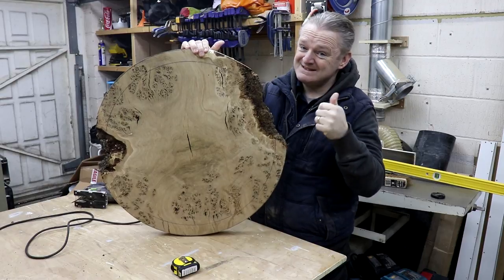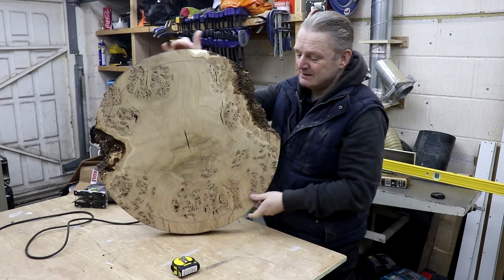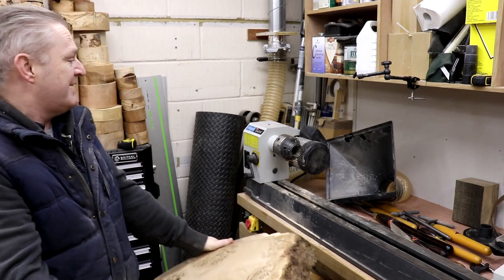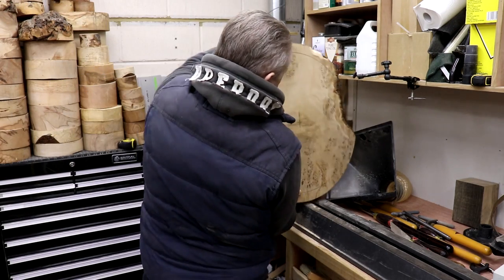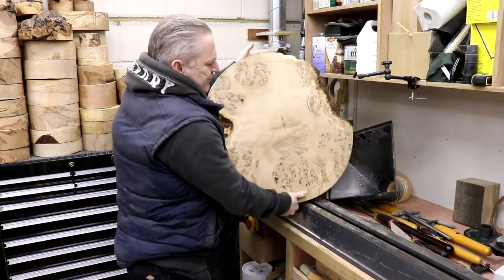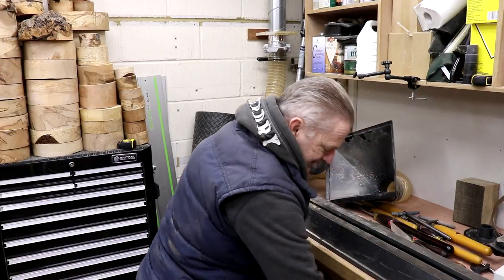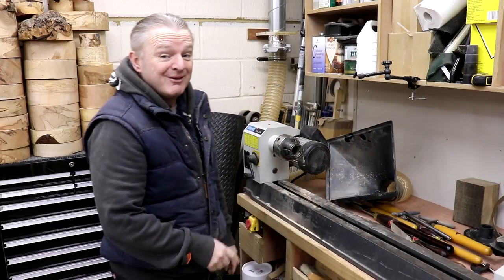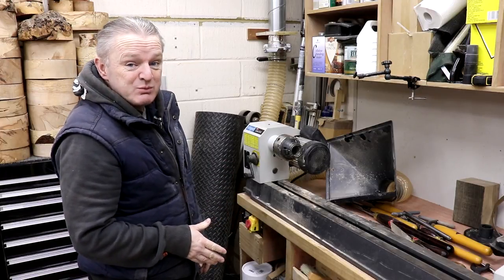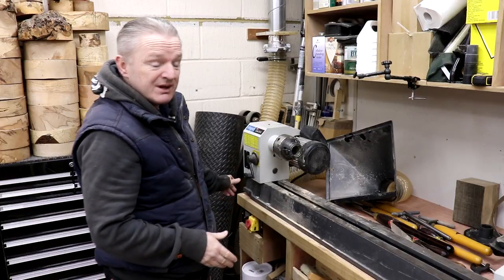I'm happy I've cut my platter out. I like that. Now let me think about what I'm going to do. So we've got the platter and we need to try and figure out how we're going to mount it on the lathe. That's quite heavy. I'm not sure if the lathe's going to be man enough to even spin it — it doesn't have to spin that fast but that's what I'm worried about. I do know that this does swivel. Never swiveled it but we'll give it a go.